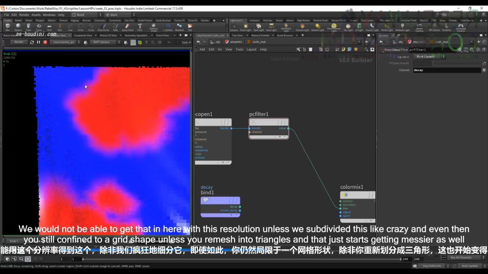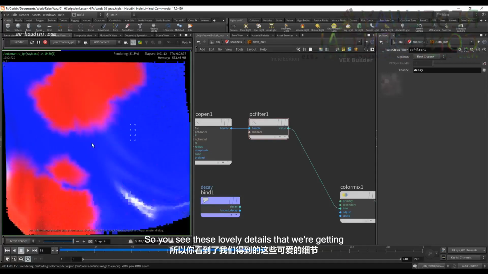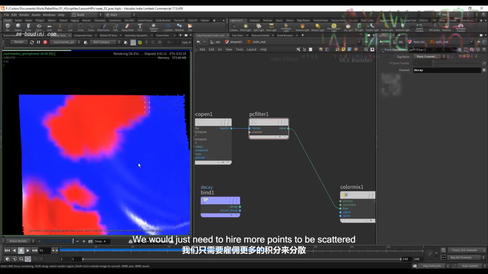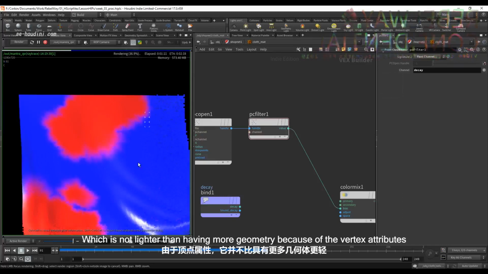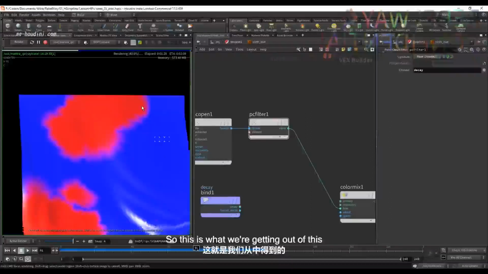And even then, you're still confined to a grid shape unless you remesh into triangles, and that just starts getting messier as well. So you see these lovely details that we're getting. And if we wanted even more detail, we would just need more points to be scattered, which is a lot lighter than having more geometry because of the vertex attributes, primitive attributes, etc. So this is what we're getting out of this.